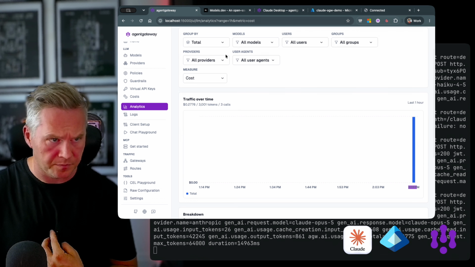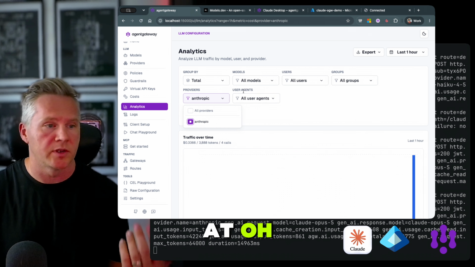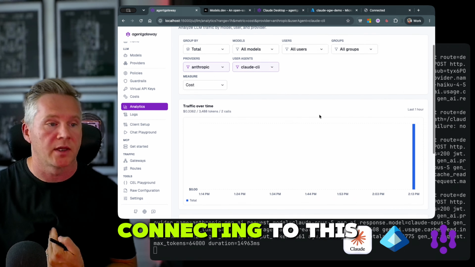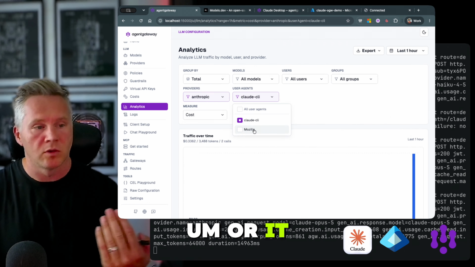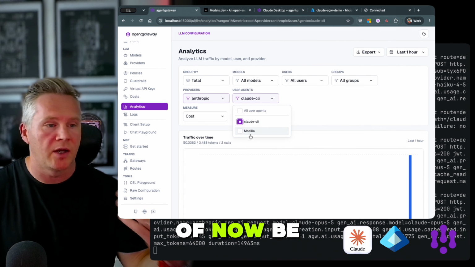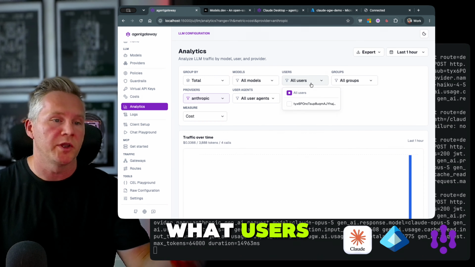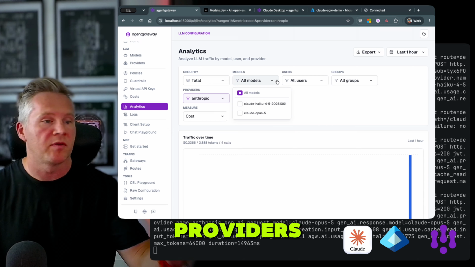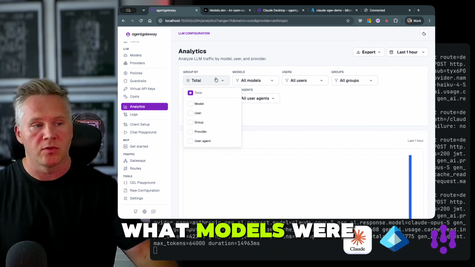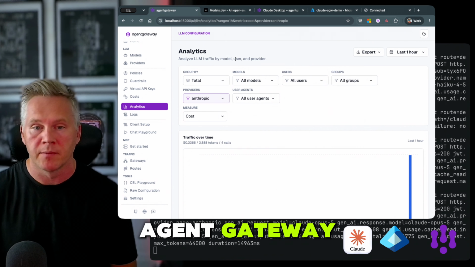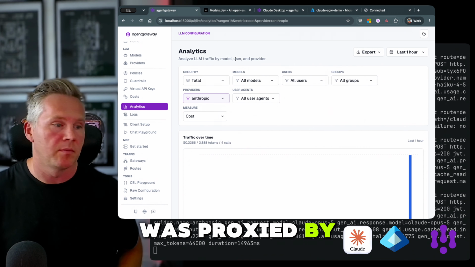We can then see it was Anthropic. Who were the users? A Claude CLI was actually connecting to this. I can now provide analytics on what users, what groups, what providers, what models were actually connecting through Agent Gateway and how it was proxied by the user itself.